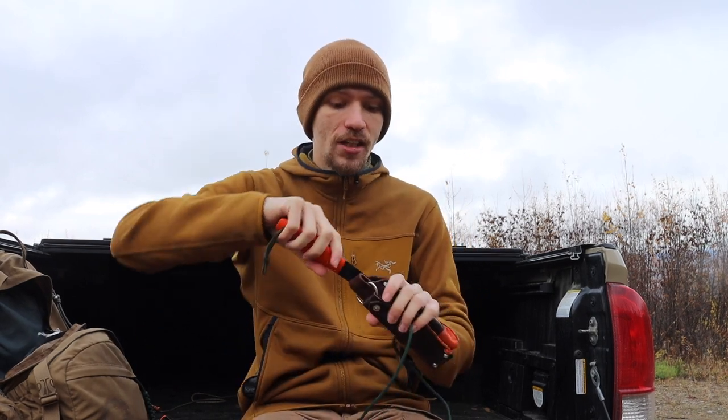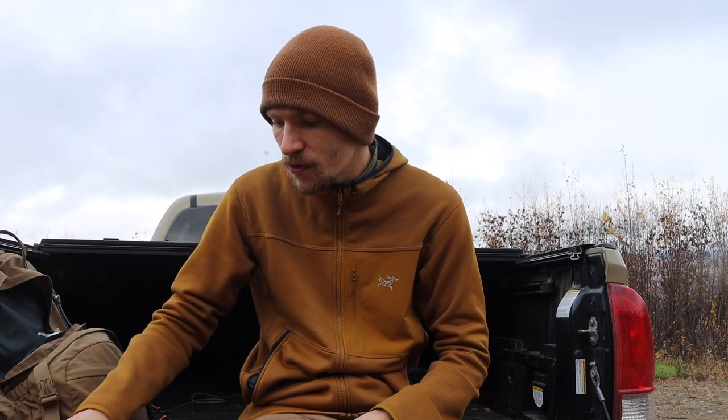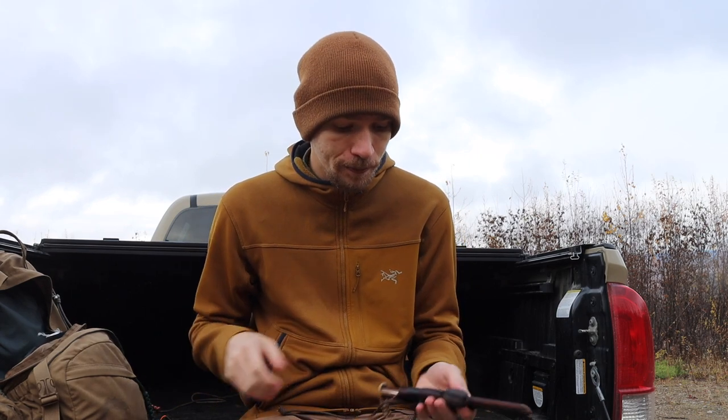And I really like it because this is the same configuration that Morris had. And these knives, while not terribly expensive, are actually pretty hard to come by because they do very limited drops of them, and you can only buy them through Ben's Backwoods. So its exclusivity and its history make it very desirable. I know a lot of people would buy that knife from me in a heartbeat, but I really can't let it go. Not to mention, it is just a really, really good bushcrafting blade. There's a lot of really good bushcrafting blades here, so it's on equal footing with a lot of these, but it is in and of itself a fantastic user.